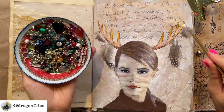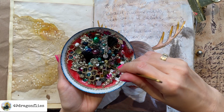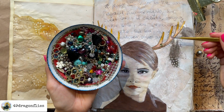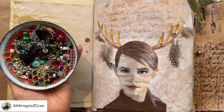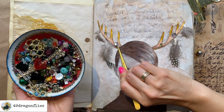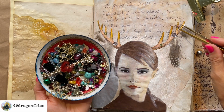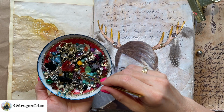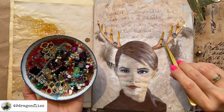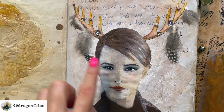Why not decorate her antlers a bit more, hopefully without making it look like a Christmas tree. There's a gold sequin, maybe a soft pink would be cute. Yes, I think it would. There's another gold one, another pink one, and maybe even some small beads. I have these very soft pink ones.